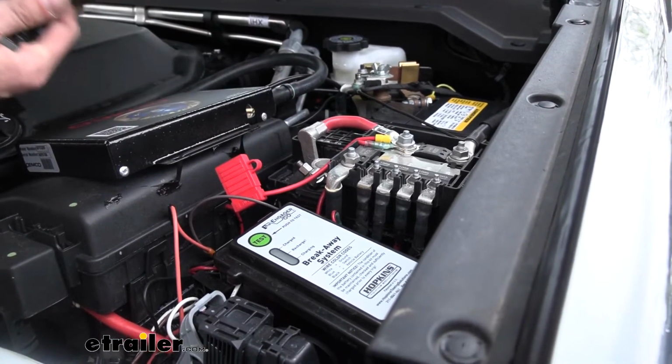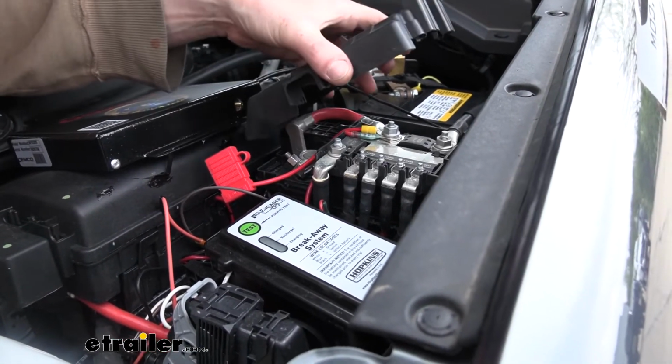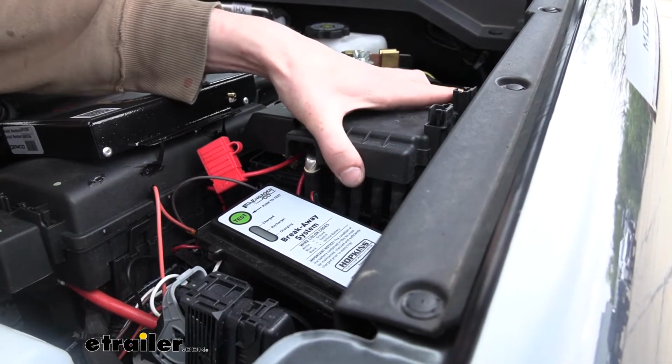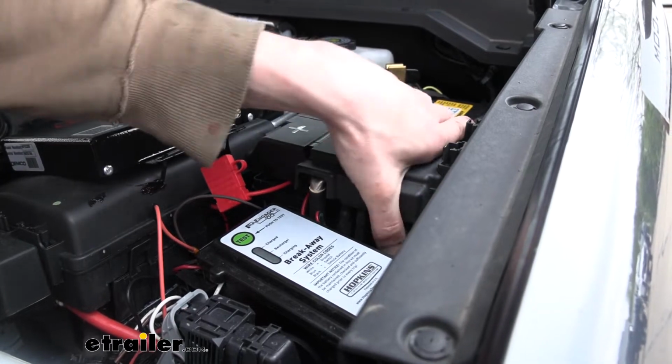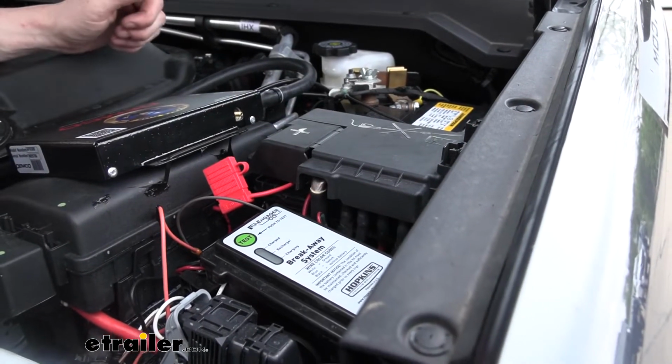At this time, I recommend that you do not install your fuse yet into your fuse harness. It's fine to have it hooked up, but leave that fuse out until you're all done so there's no chances of any shorts occurring. You can go ahead and reinstall that.